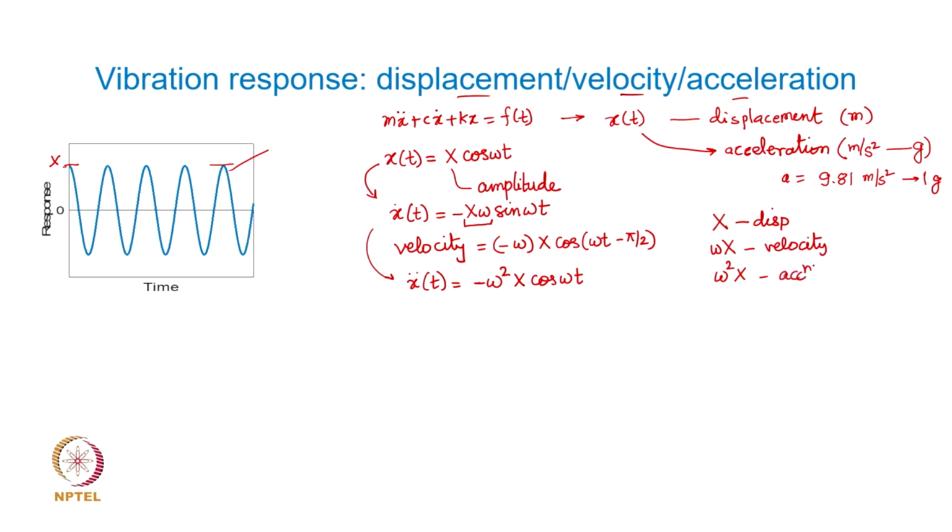I am dropping the negative sign for the simple reason that the velocity is going to vary like this. So, when the displacement is 0, velocity has a negative maximum value, and it is going to be like this. Okay. If you really focus only on the amplitude value, it is going to be omega times the displacement amplitude, and similarly acceleration is going to be starting from here. It will have a certain negative value, and then it will again have a harmonic variation as a function of time. But the most important part that you should understand is that acceleration is omega square times the displacement amplitude, and velocity amplitude will be omega times the displacement amplitude. That is how they are related.